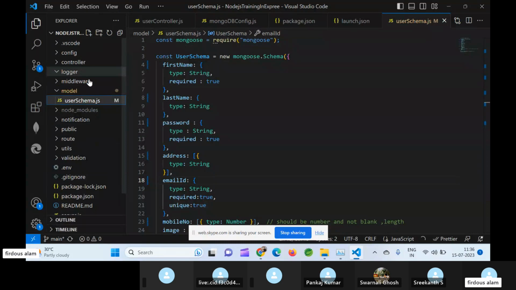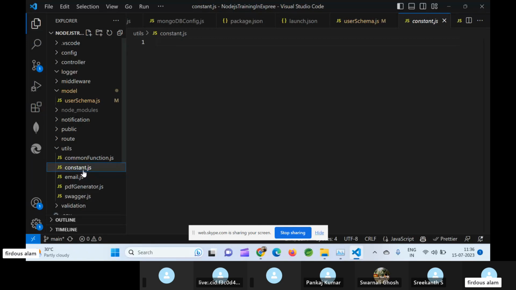So we all are maintaining this structure. We have a utils file. What we will do here, we will add some constant. Okay, constant means it can be anything, any text or any numbers which are consistent in our application.